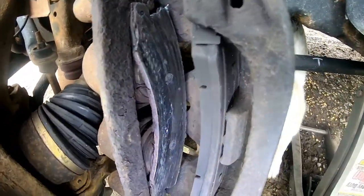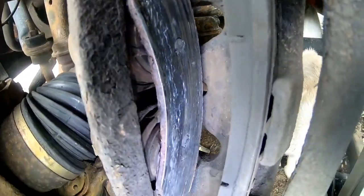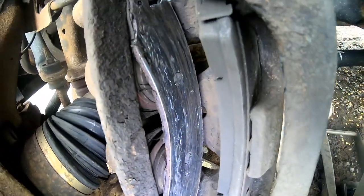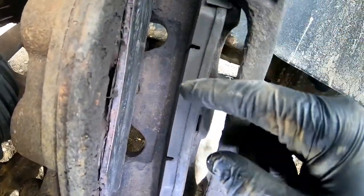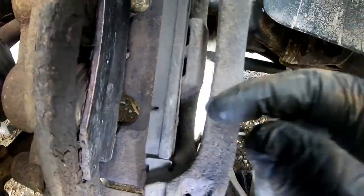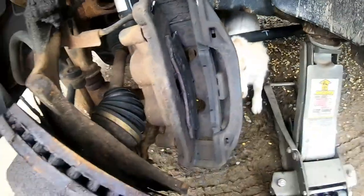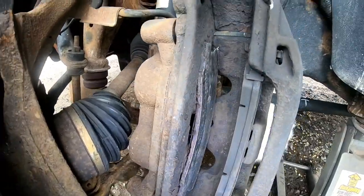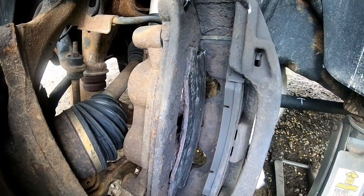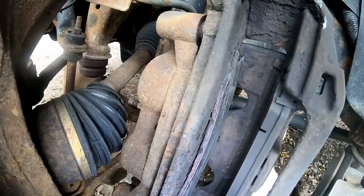Alright, and you can see how bad these brake pads were. So yeah, it was definitely time to replace everything. And it's just on the one side. Yeah, this brake pad hardly looks worn, and that was just the inside. I wonder if the caliper's holding up somehow.